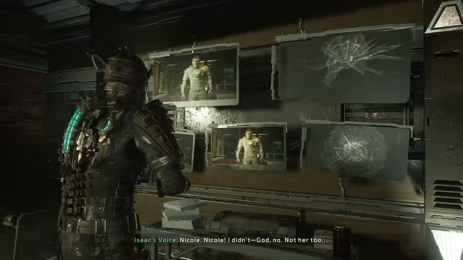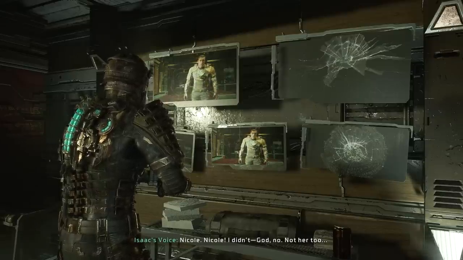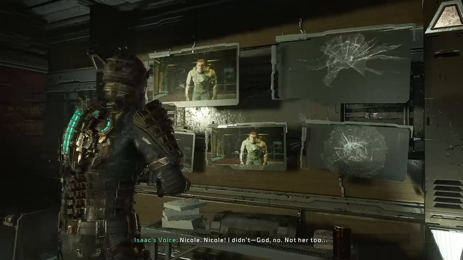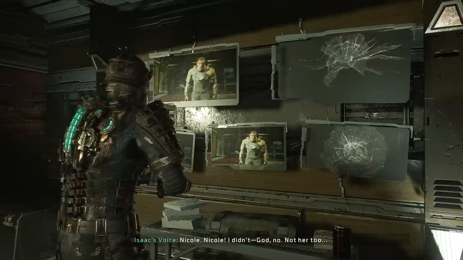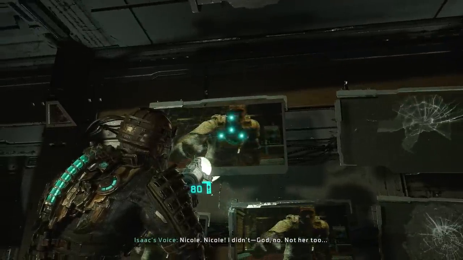Nicole. Isaac kind of acted like a douchebag there. I didn't... Blaming her. Oh, God. Blaming his girlfriend for his mother's death. What are you doing, Isaac? Past Isaac. What an idiot.